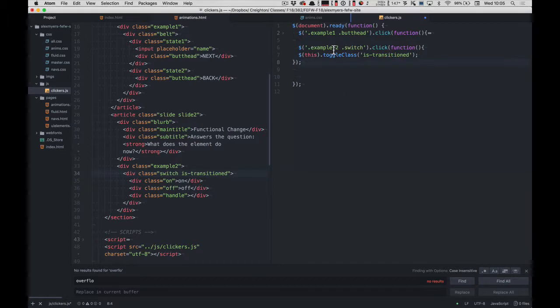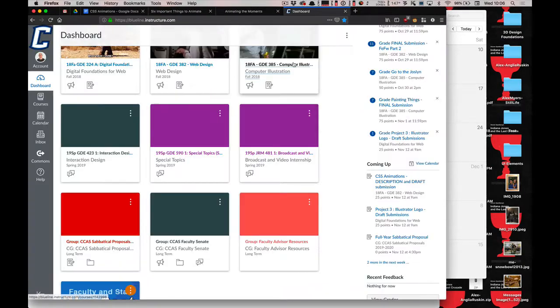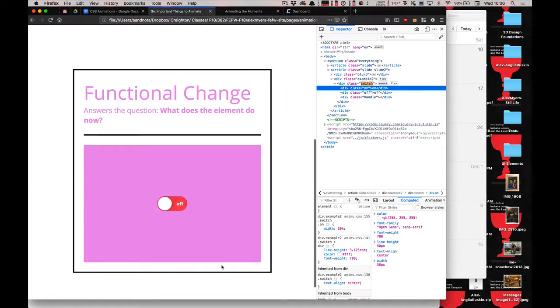Again, this is just saying find example 2, find switch, toggle the class transitioned, which is something I have built in there. It's starting off transitioned, so the toggle is just going to turn it off if it's on, and on if it's off. So it starts off as on, which means it starts off like this. Click on it, it does that.